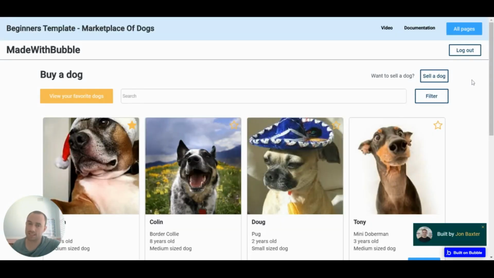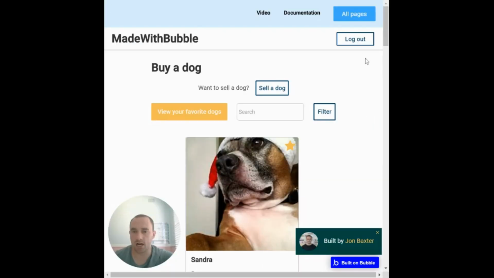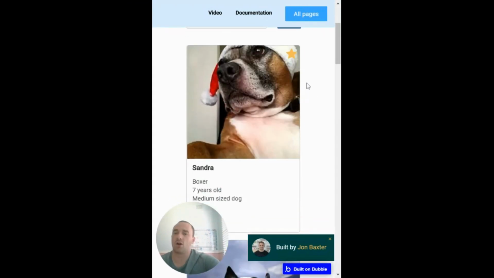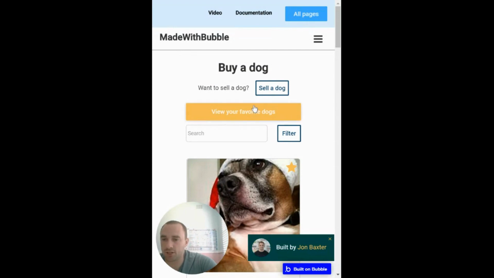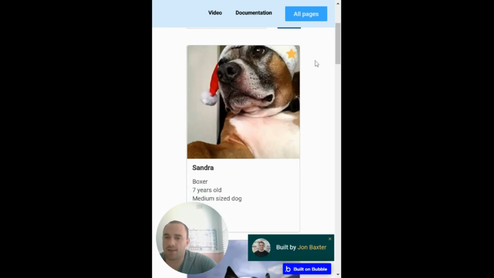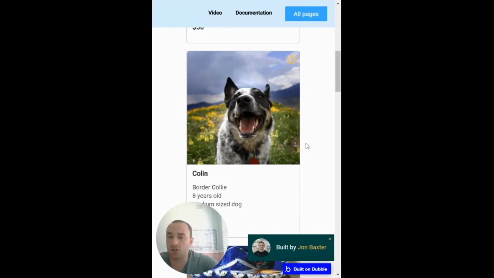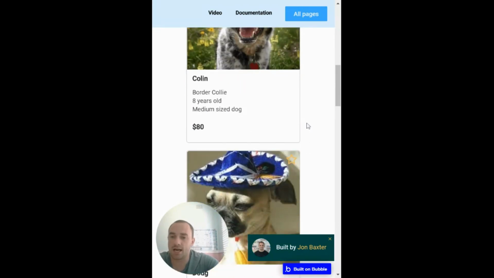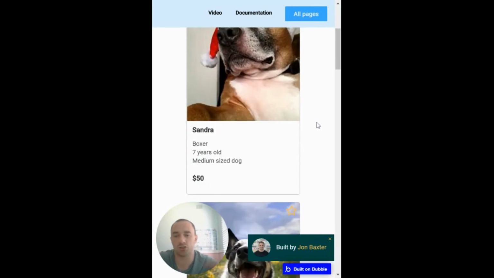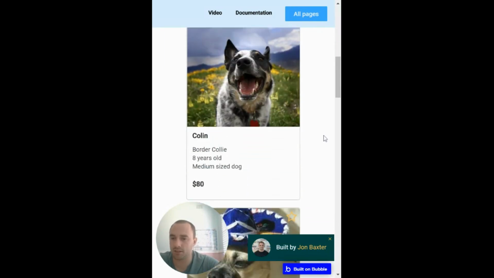So as you can see, it looks exactly the same in the desktop view. When we start to decrease the size to mobile now, it looks a lot better around the top here. The buttons have got the spacing. It makes sense how it works. And then the dogs are not squashed anymore, which is great. And from a user's point of view, they can come on and they'll be able to just scroll with their finger straight down like they're used to with many other apps.